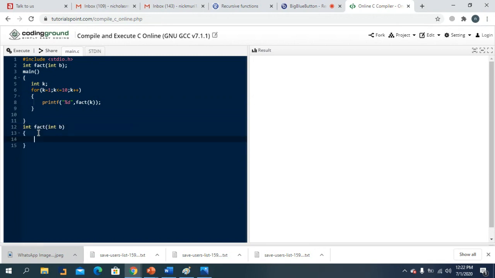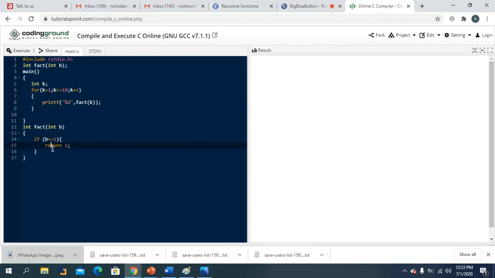Then if b is less than or equal to 1, then what are we supposed to do?